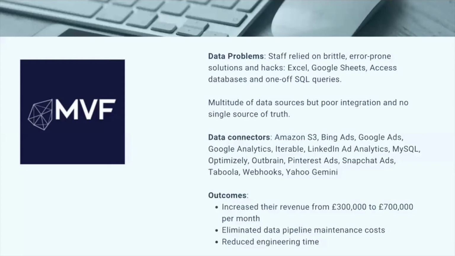For your end users, what this led to was an increase in rescued revenue that ranged from about 300 to 700 pounds a month. They eliminated a lot of data pipeline maintenance costs. You could basically get rid of all that hairy mess they had before. You didn't have to recreate some complex system in Airflow or some other framework. Instead, you could just turn to Fivetran, and all in all, this reduced overall engineering time.